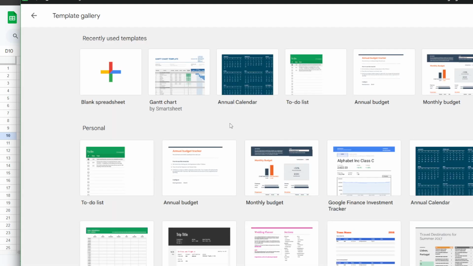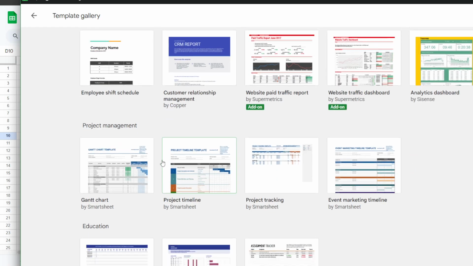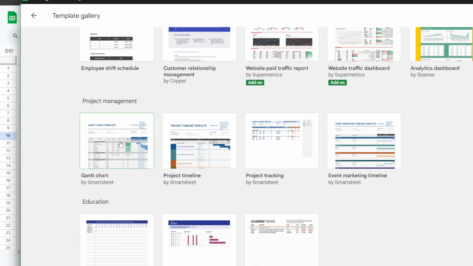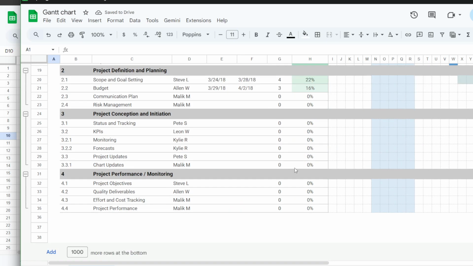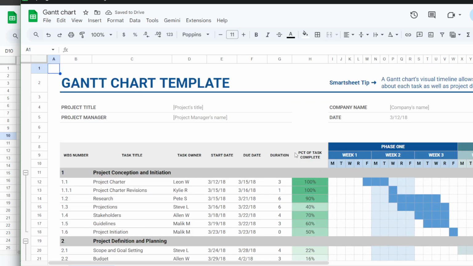If your version doesn't calculate durations for you, add a duration column and use a simple subtraction formula, end date minus start date, to show how many days each task takes. That small bit of data work is the engine that drives the visual timeline and keeps everything accurate. Now, if you prefer full control or want a lightweight version, you can build it yourself.